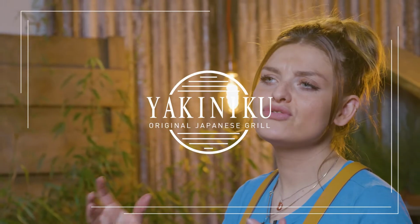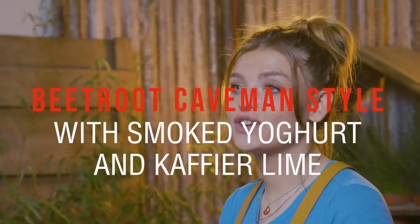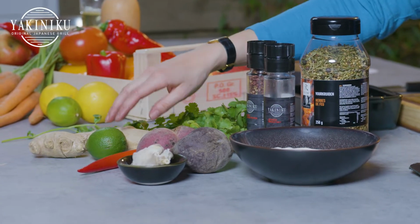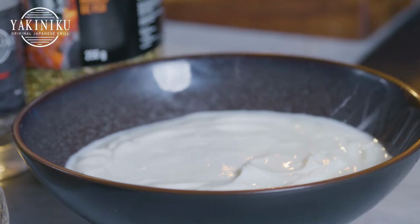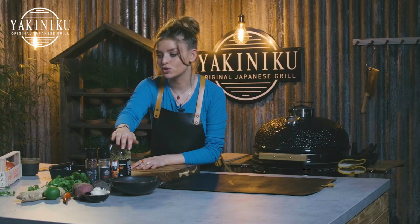Today we're making a lovely fragrant dish with roasted beets, smoked yogurt and a lovely coriander salsa. What do we need? A bunch of fresh coriander, ginger, a lime, a chili pepper, some beets, garlic, some yogurt, full fat, Szechuan pepper, smoked salt, and we're using barbecue herbs today.